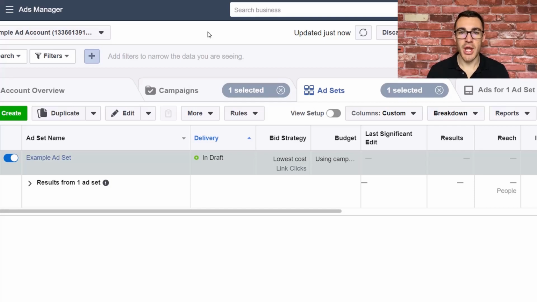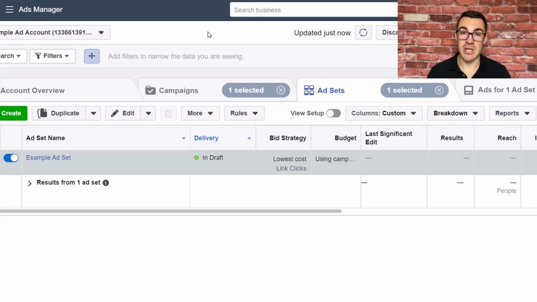Now, why would you want to exclude people from your Facebook ad campaigns? Well, it comes up more often than you would expect. Let's say, for example, you're running a Facebook ad campaign and you've got an introductory offer in there. So you've got a special offer, perhaps a discount, perhaps something free, but it's only available to new customers. It's not an offer that's available to existing customers. Well, perhaps when you run your Facebook ad campaign, you would want to exclude your existing customers from seeing those ads because you don't want them to be annoyed that they're not eligible for the offer. You don't want to waste money advertising to people that can't take advantage of the offer, that sort of thing.